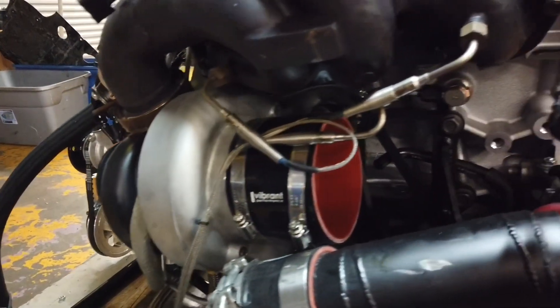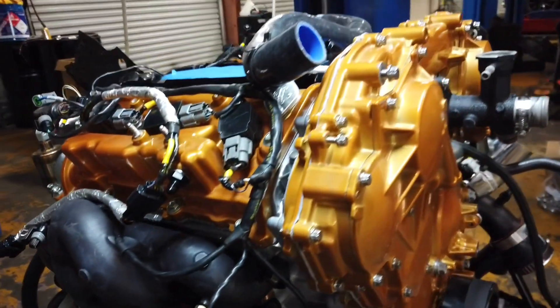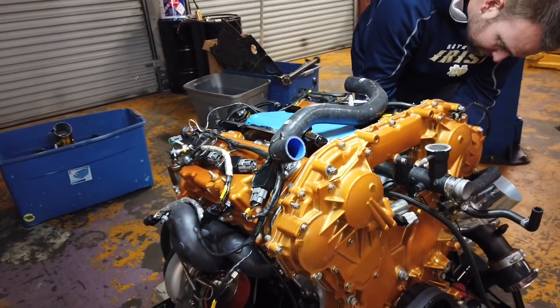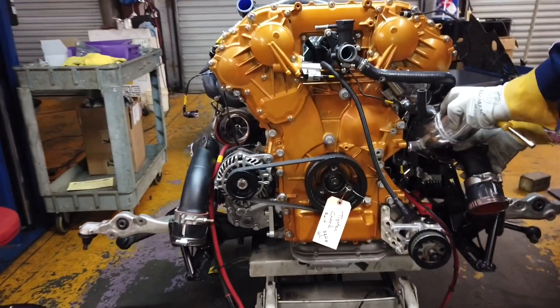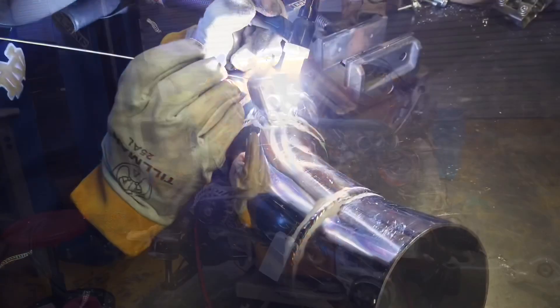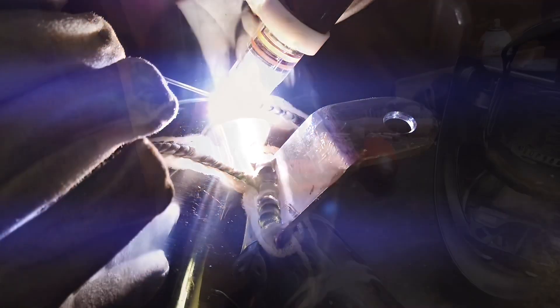What you're looking at here is the bank one, or passenger side, of the engine. The turbo inlet is off for finish welding and the driver side inlet that I'm pulling off here was the more challenging of the two — getting it around the filler neck and water lines on that side of the engine was quite a tight fit, and also fitting it inside the frame rails. Here we're finish welding the passenger side inlet, getting the final tube on there to extend it beyond the front of the engine so it'll curve up and around the frame rail.